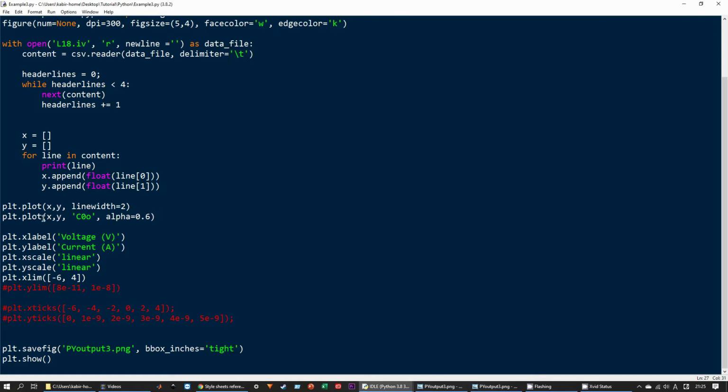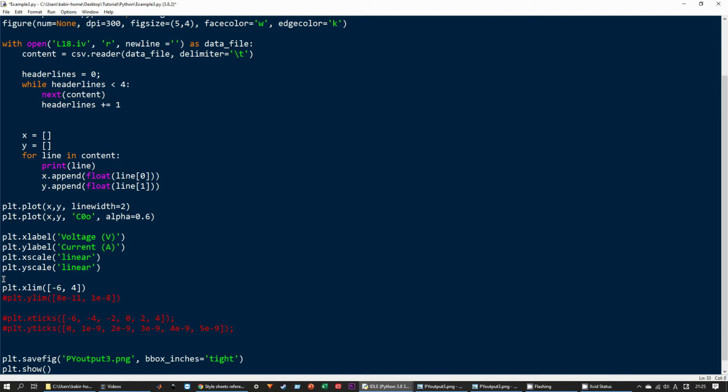So that one is because of this extra line. I didn't do anything else. So this is the x limit and y limit over here, and these are the tick values. I don't really need them right now. That is why I commented them out.